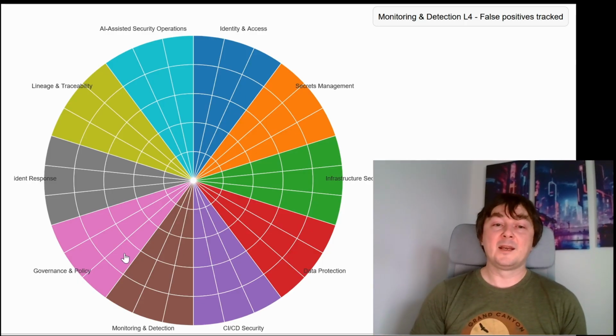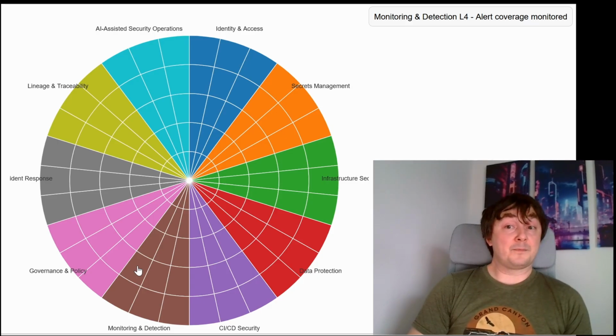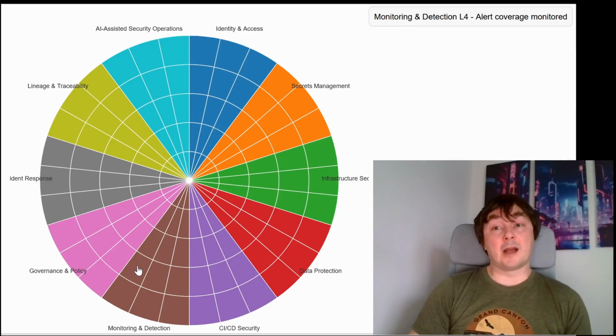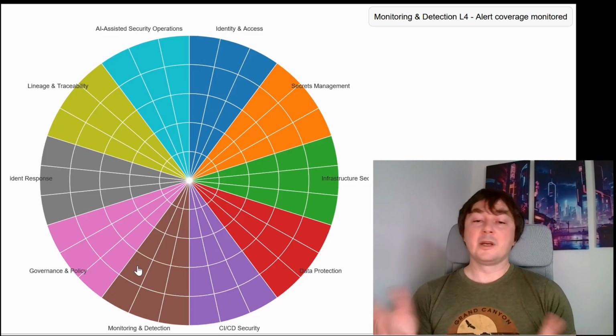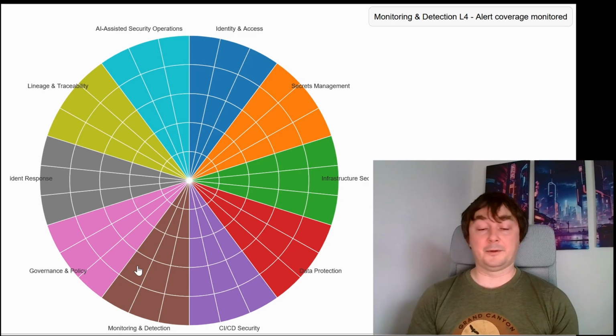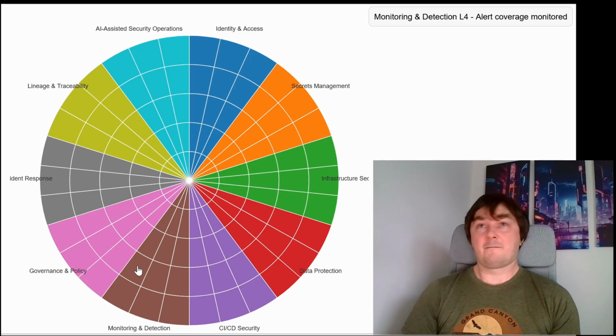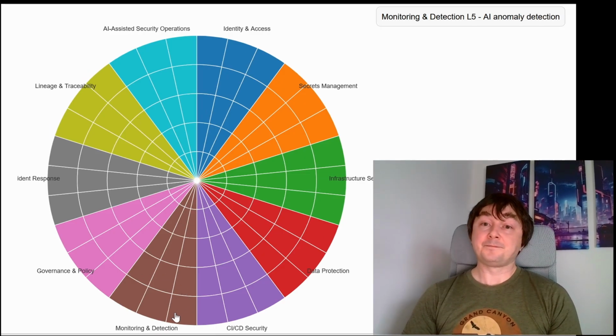So you need to know how many of them are in your system. And the last for level 4 is alert coverage. So you don't want to have alerts only on critical systems, but you want to know what the coverage is for all of the alerts and different types of events that can be created from your system.